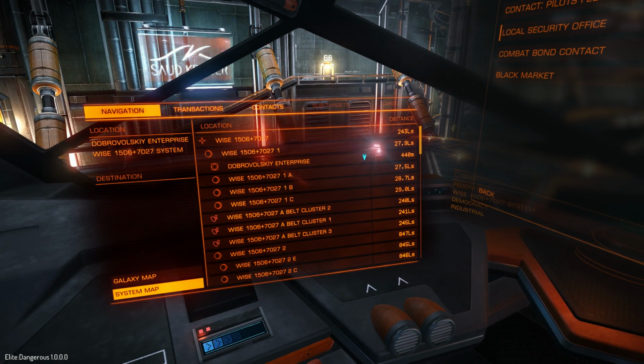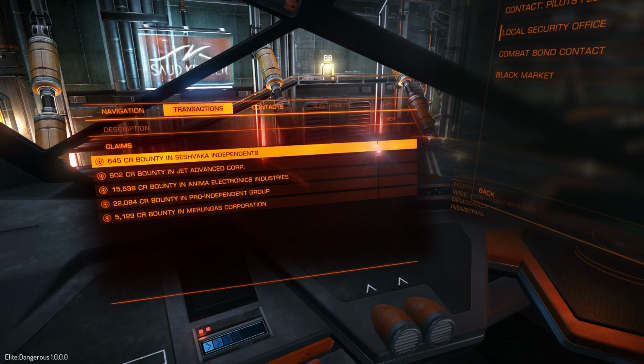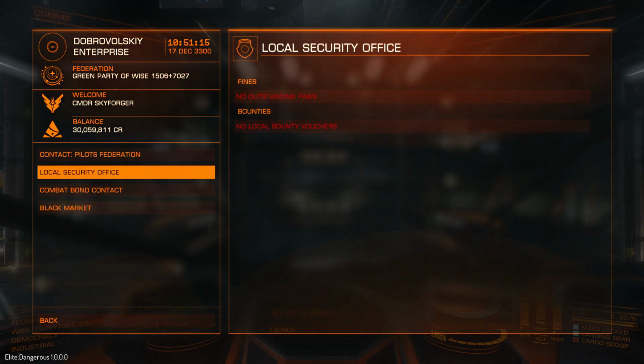You can see all fines and bounties you have under the left user interface transactions tab. Here are your combat bonds, bounty vouchers. You will see fines here and missions. So under the left user interface transactions should be all that visible.